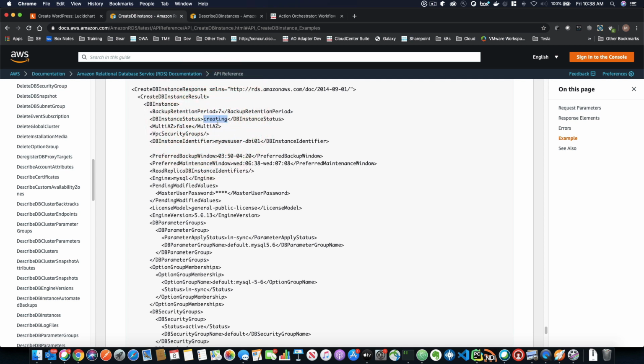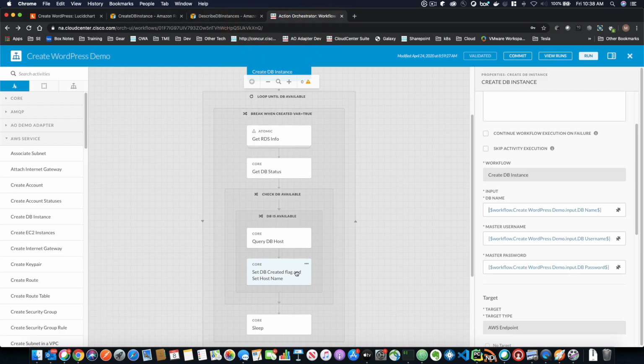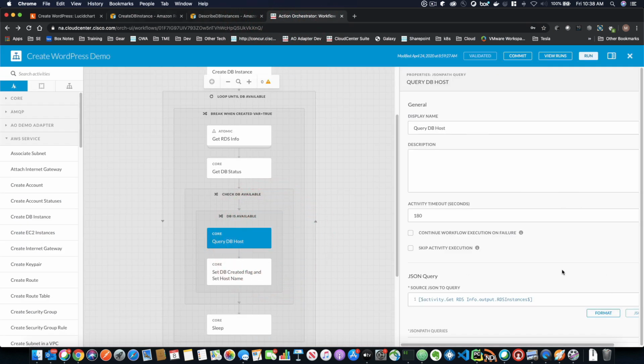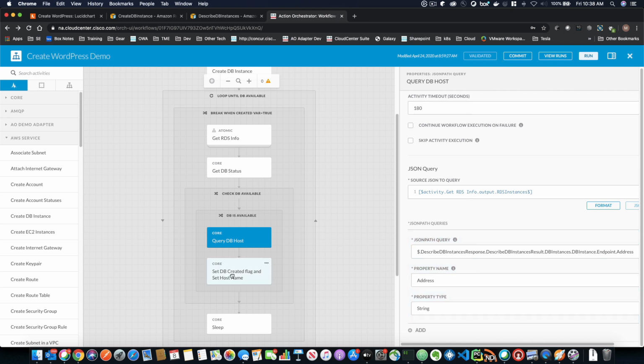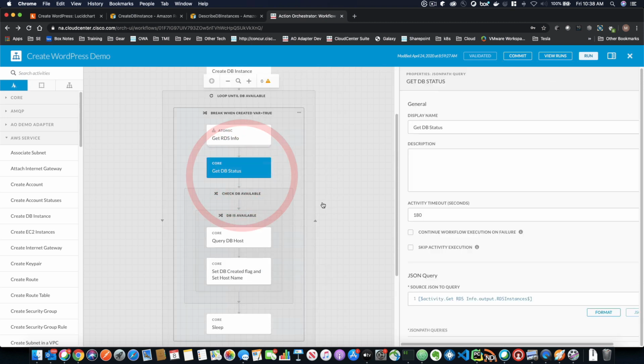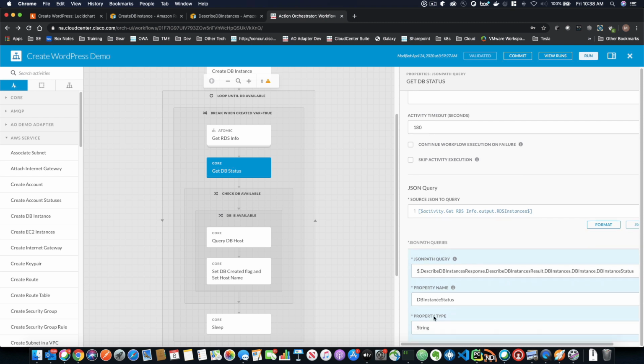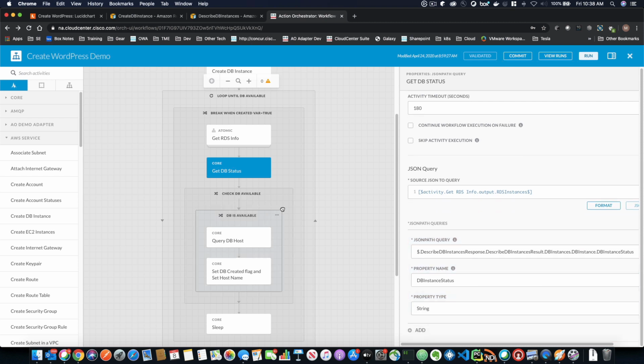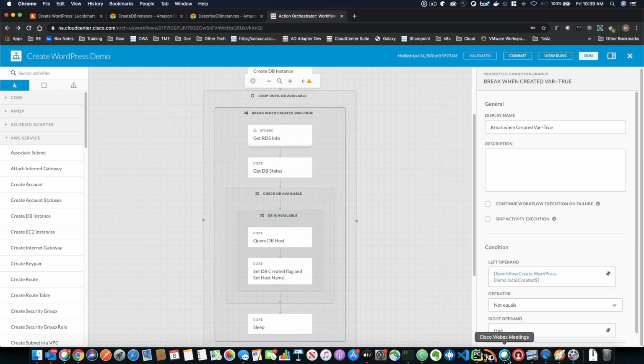It says some other status items, but when I query DB host here, when I get DB status here, it just gets the DB instance status. But when it says the DB instance status is created, then it will actually assign another variable. But created is the word we're looking for.